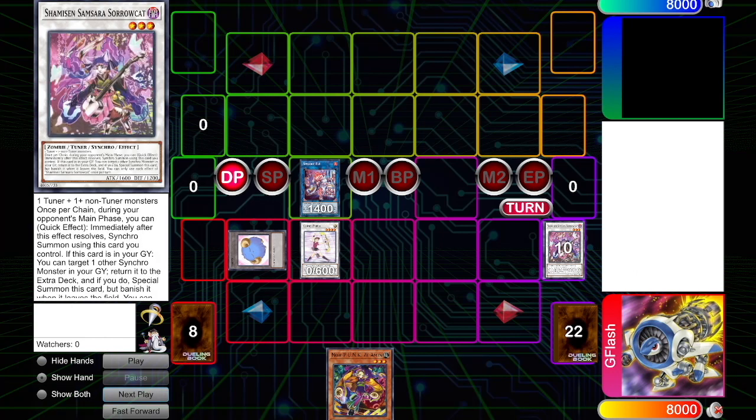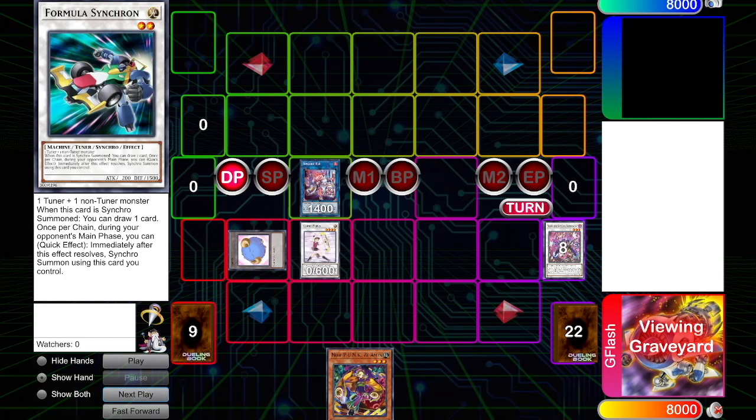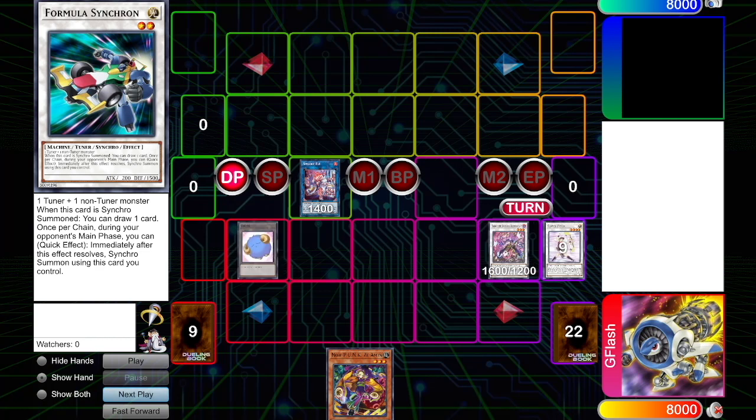Now we're going to activate the effect of Samsara Cat in the grave, so by sending a Synchro monster from our graveyard back to the extra deck, in this case our Formula Synchron, we can then special summon the Samsara Cat back to the field. Now Cupid Pitch is level 1, so we can sync off Cupid Pitch and our level 1 token to summon Formula Synchron.